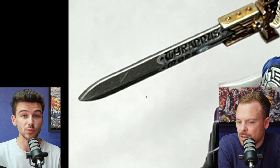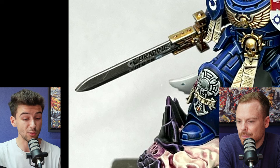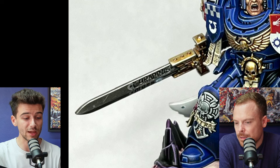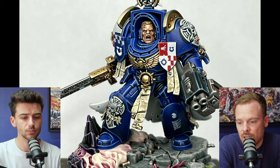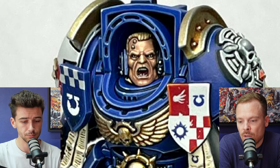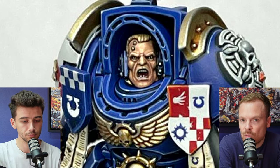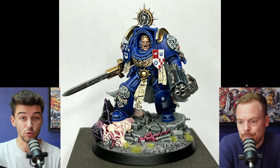Don't be afraid to blend and glaze with metallics — you absolutely can do it much like any other paint — and that would really add another level of dimension. When you've got a really big flat blade like this it's just needing a little something extra. The face looks great — all the individual teeth, the eyes. On a lot of heavy metal paint jobs they tend to put a refraction of light white dot in the black of the eye, and while it's not a negative that you haven't done it, just potentially try to get that catch light on the pupil as well.